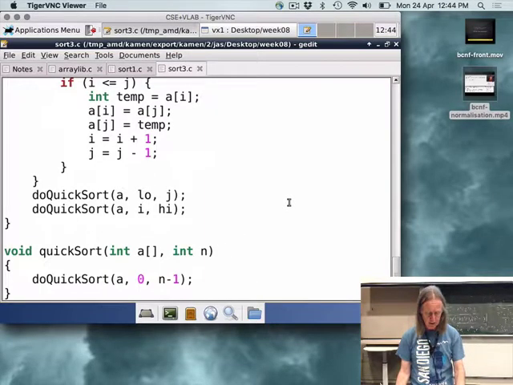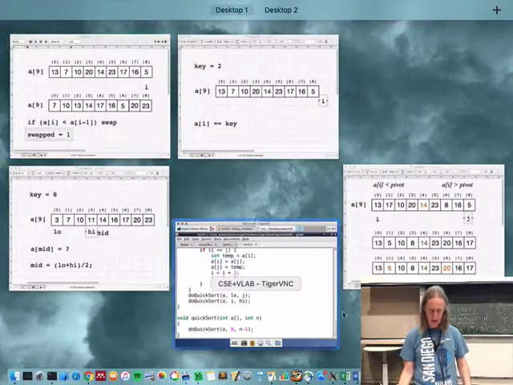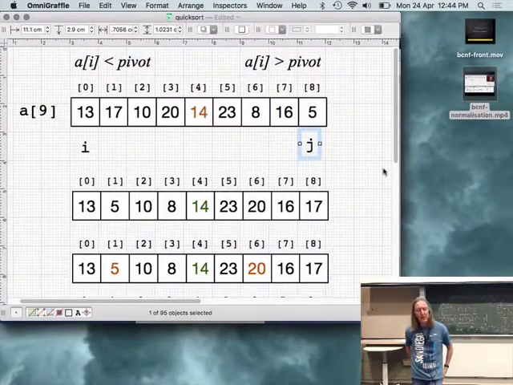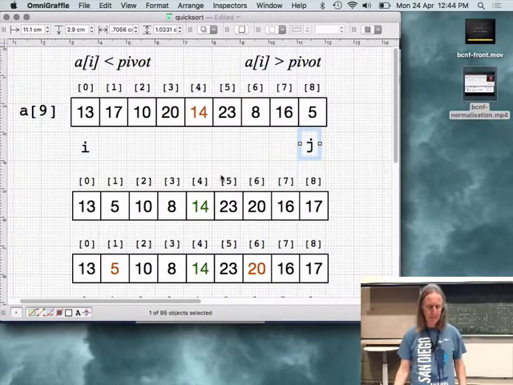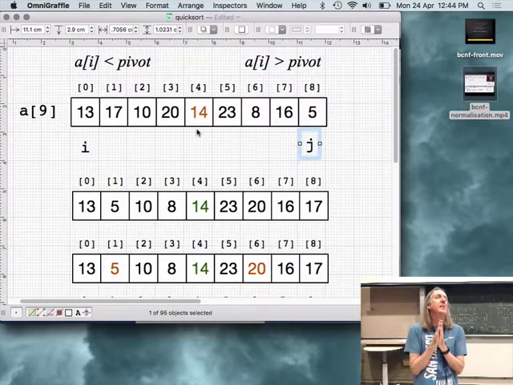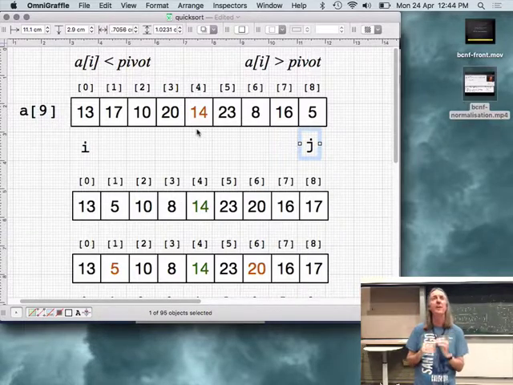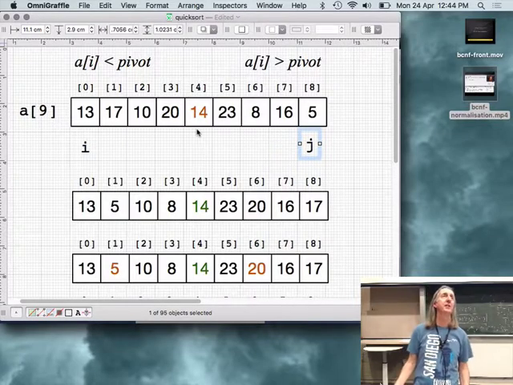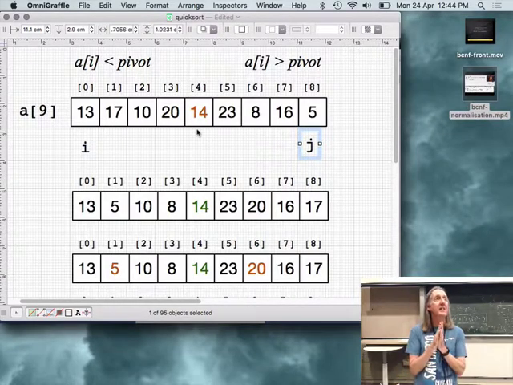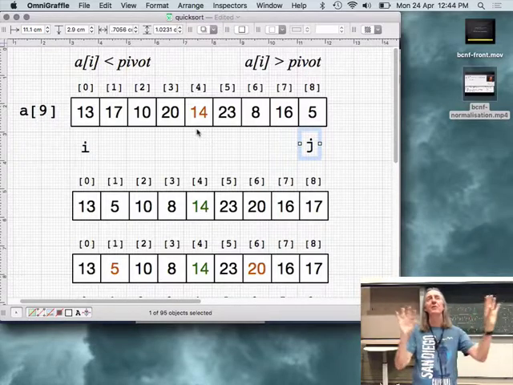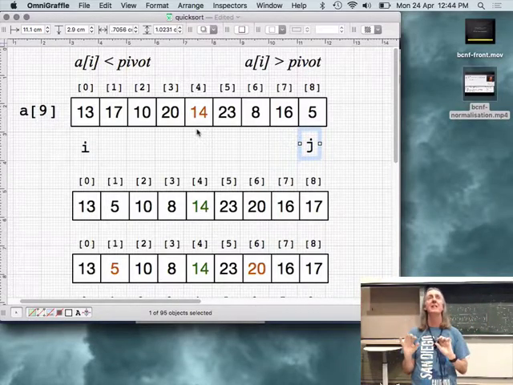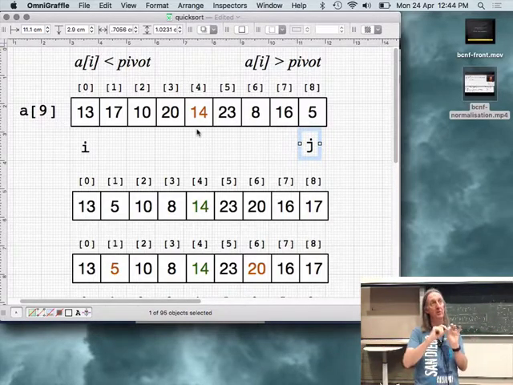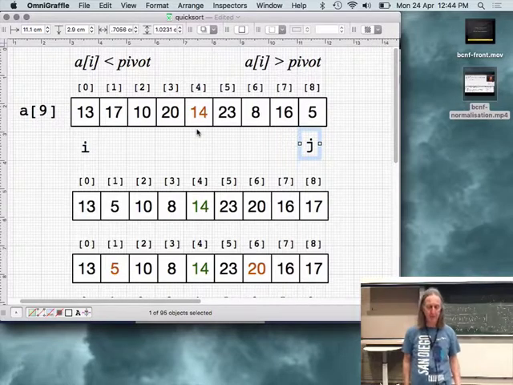Alright, so I've got another diagram to show how quicksort works. So let's take a look at that. What quicksort does is, in the same kind of way that bubble sort makes the array a little bit more sorted each time, quicksort also does that, but it does it in a way that works on 2 halves of the array, and probably at the end of a pass from quicksort, the array is a bit more sorted than it would be after a single pass from bubble sort.